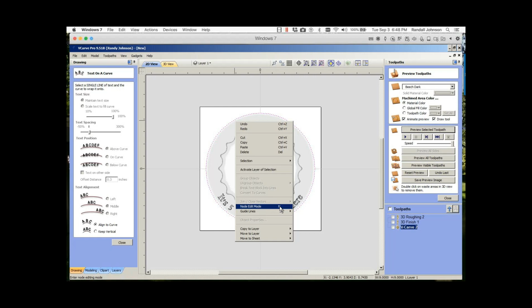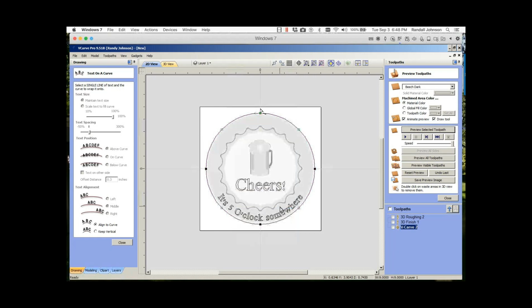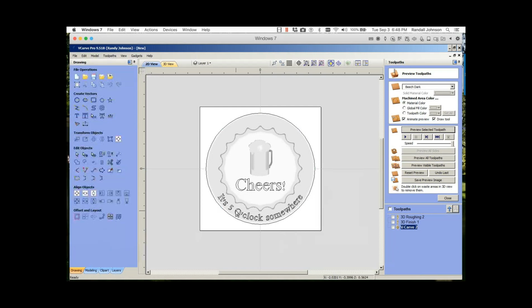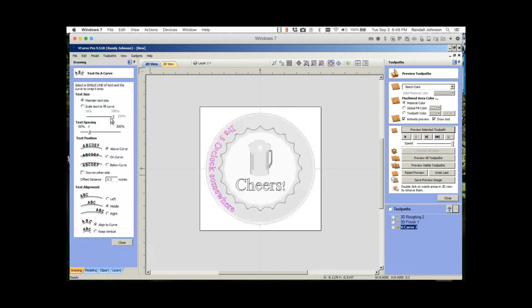If that node were over here, and I can move the start point like that, now when I go back, and if I select my text again, and select my circle, and I go up and hit text on a curve, notice what happens. It suddenly moves it opposite of that start point. And that's not where I want it.